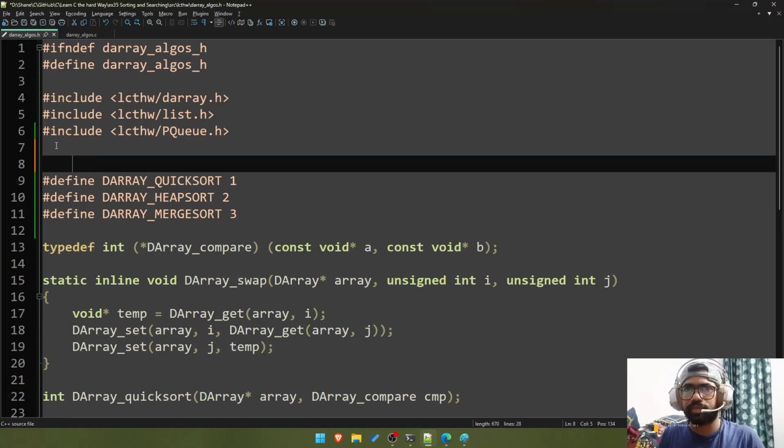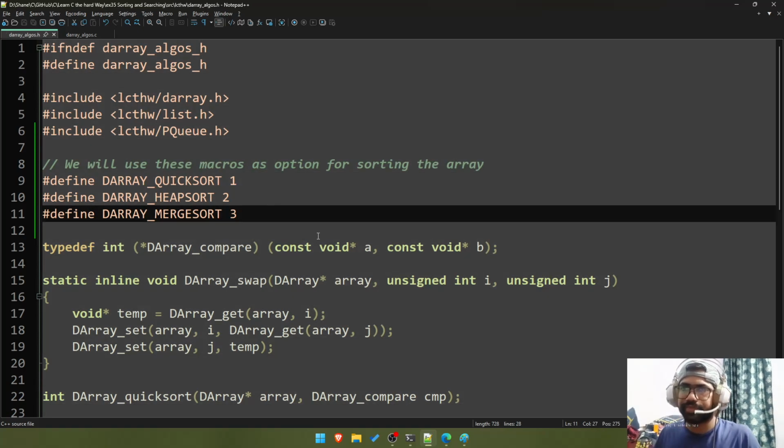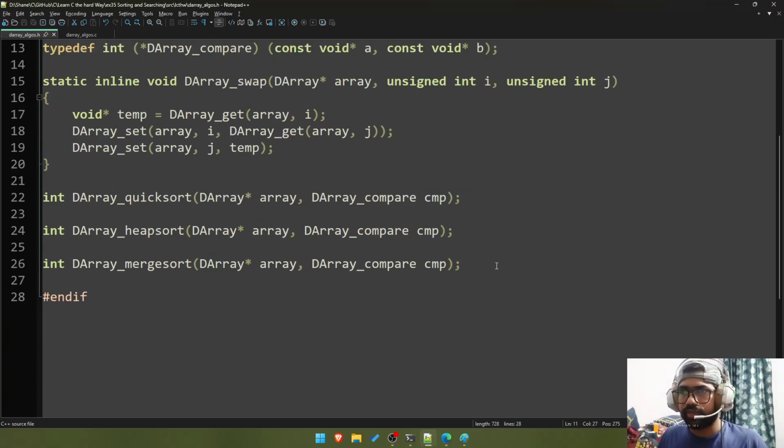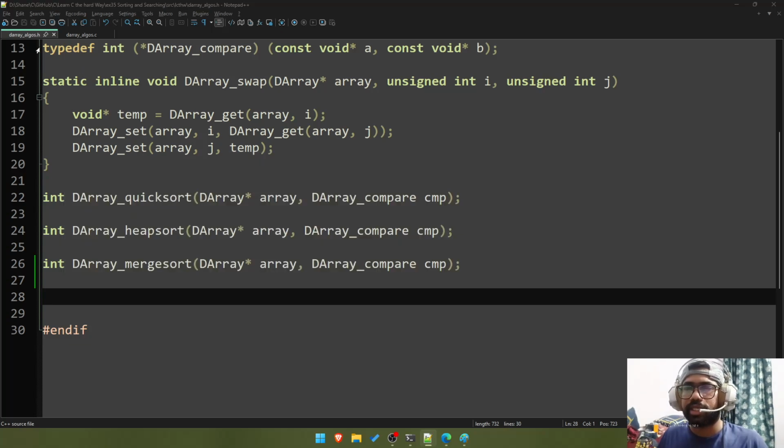So we will use these macros as an option for sorting the array, right? Okay, so then I'm going to define another method, the array algos.